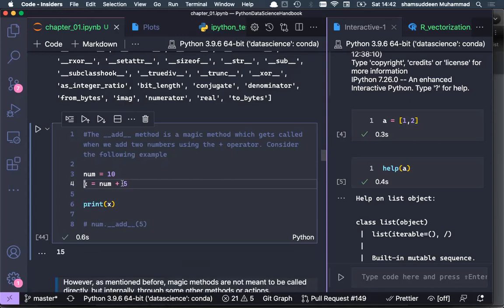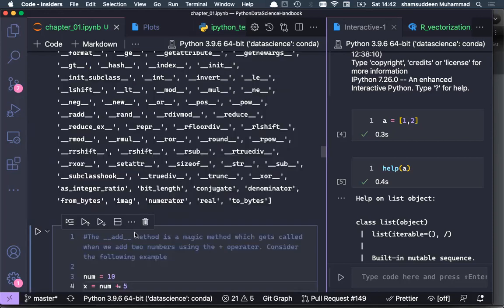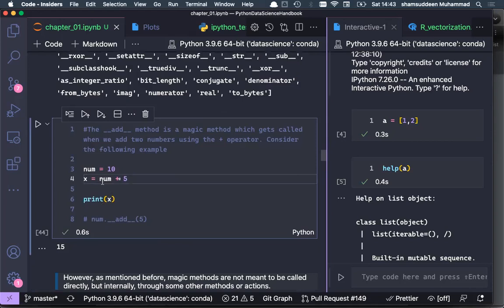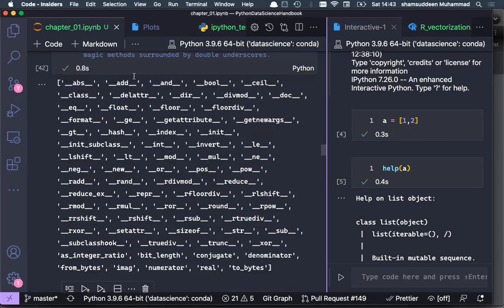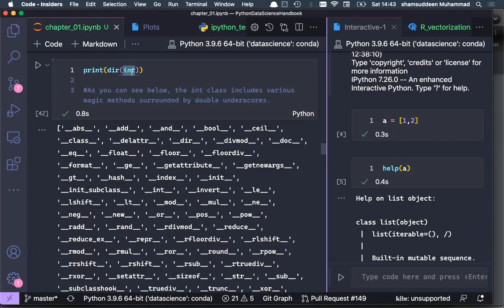Now, what is happening when you say plus? Then there is a dunder method that helps to invoke the addition. Behind the scene, this plus is nothing but invoking addition. So here you can see, because this is addition of two integers, right? Plus, so you can see integer. When I call for integer, I print the dunder methods for integer. It has many methods, one of which is addition. So look at them here.